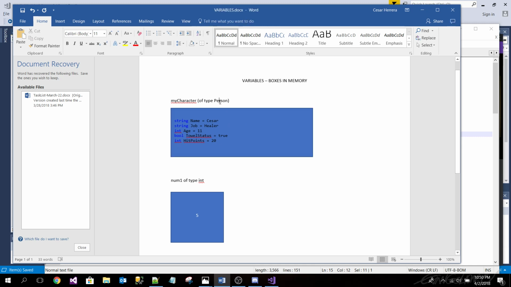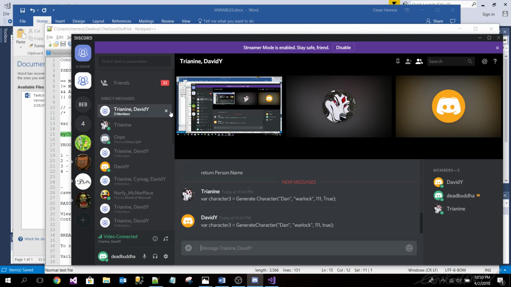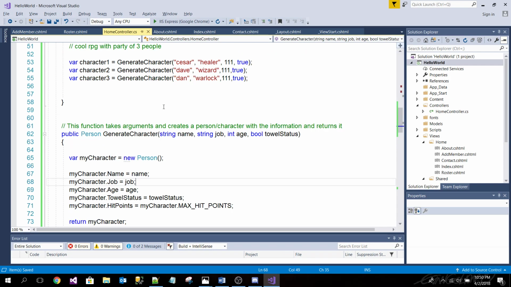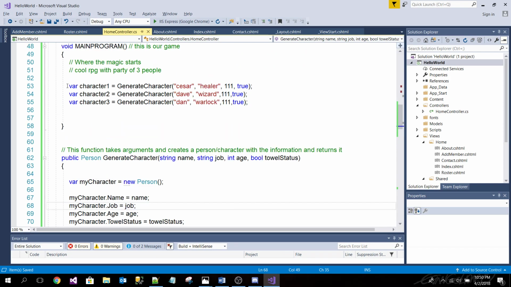Yeah, so here, so we got right here. And this is my character here, Blip. So in your minds, right? What would these look like? Do you guys understand that in memory we have something called character 1 with this information, right? Yeah.